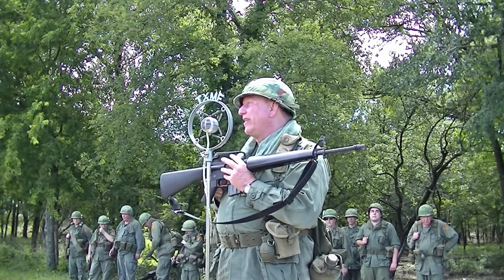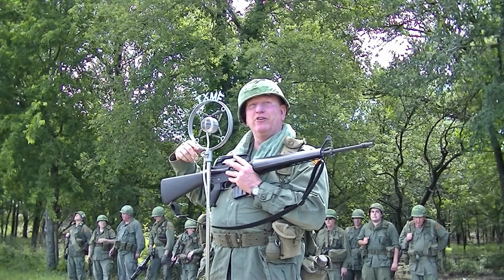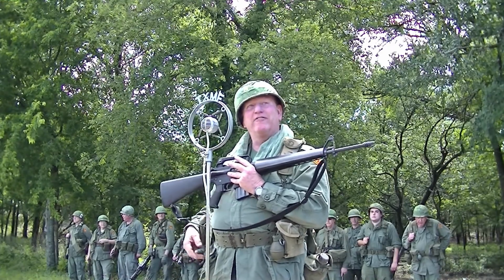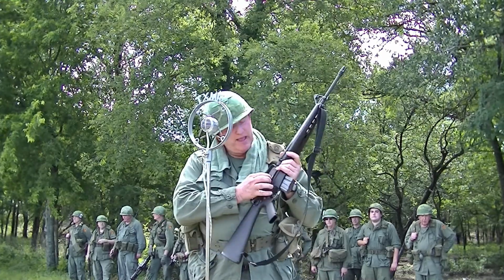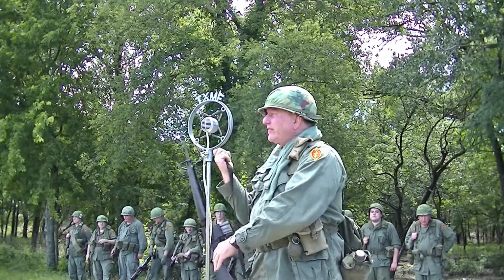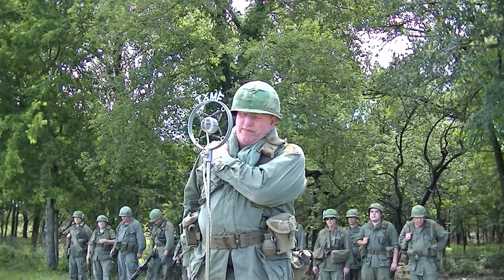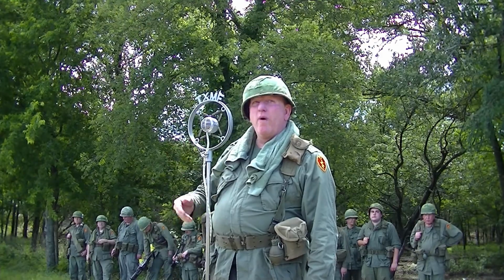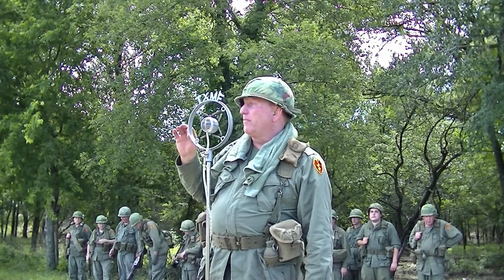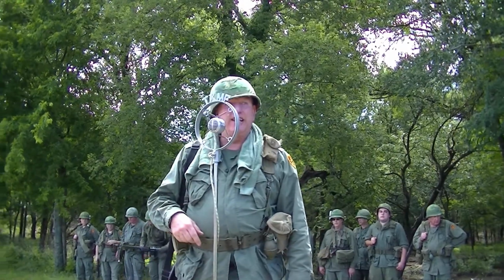But one of the things they did with this later is they put a selector switch on here so that you could fire 3-round bursts. So you could have a little kind of semblance of automatic firepower, but you weren't going to waste your ammunition quite as quickly. So the M16 is the standard rifle that's going to be carried by the American soldier through most of the war in Vietnam. But of course, the squad, the platoon, has more weaponry than that. And one of the primary weapons of the squad is the one that we're going to bring out now, the M60 machine gun.